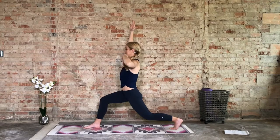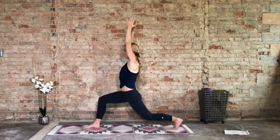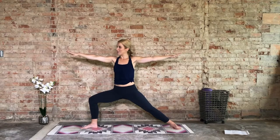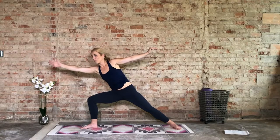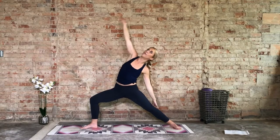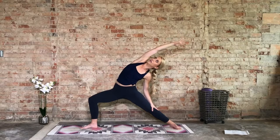One more deep inhale. As you exhale, spin the heart towards the front of the room, left side of the room, hands go forward and back. Warrior two, release the shoulders. Inhale, reach that arm forward. As you exhale, flip the palm, send it up and back, reverse warrior.